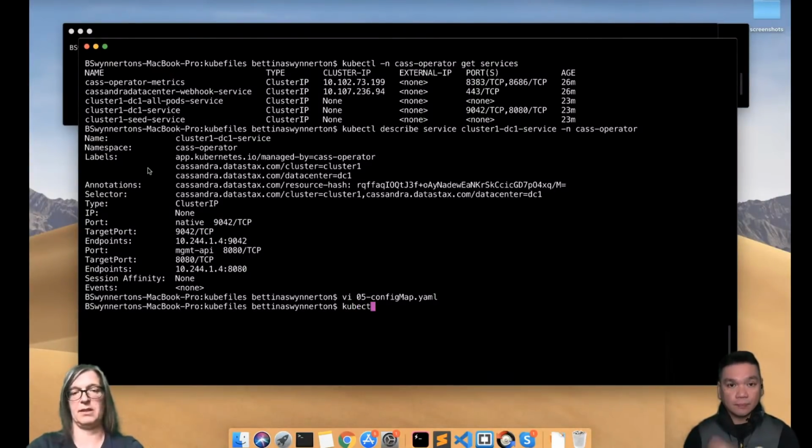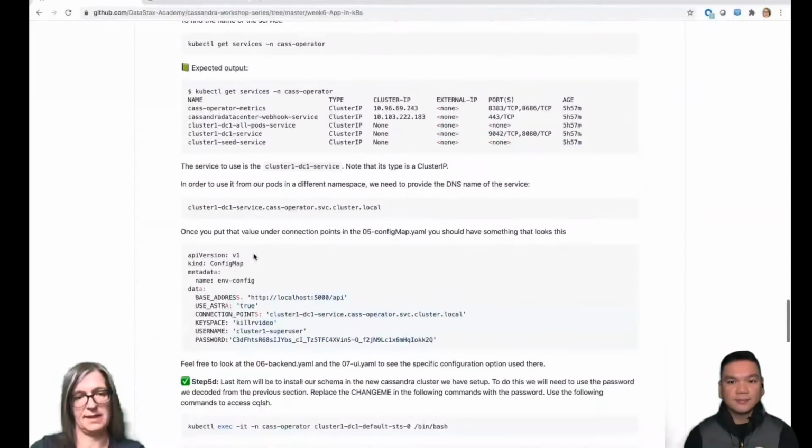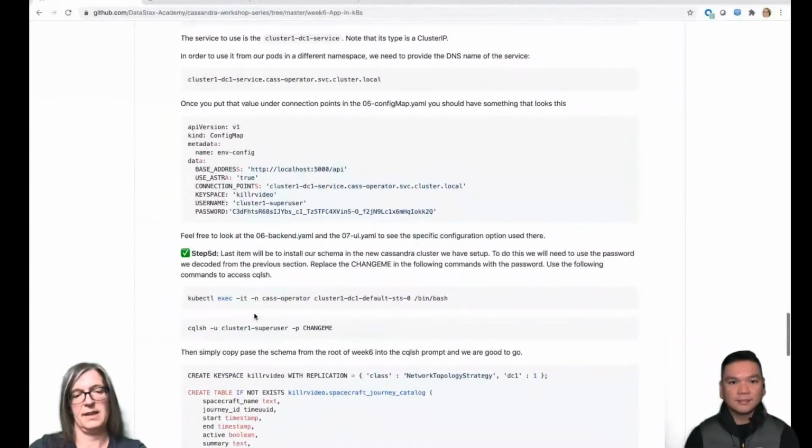So in order to log into the node, we do kubectl exec -it for an interactive terminal. We use the namespace, and then we define exactly the name of the pod, cluster 1, DC1 default, and log into bin bash. So we have a bash.